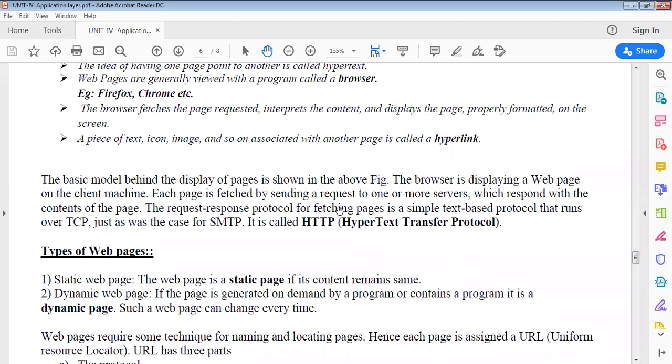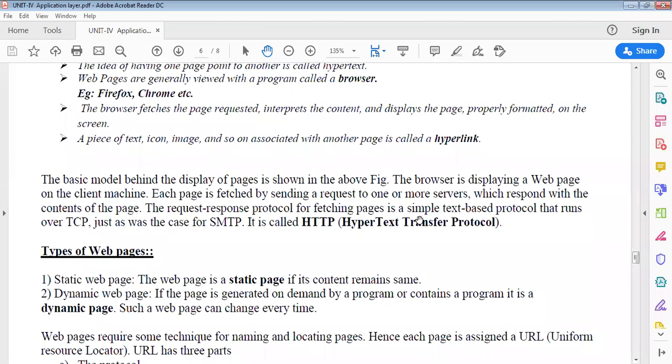When it sends a request to the server, the server will check whether it is available, and it will check the port number, whether it is 80 or not. If it is 80, then it will say, yes, I am ready to accept your request and I am ready to give you a response. Through that, we are going to study how request and response are sent by using some methods. That we are going to study in the coming classes.